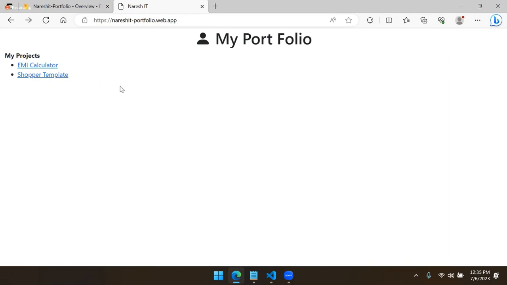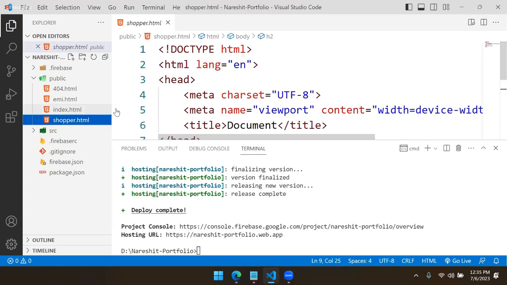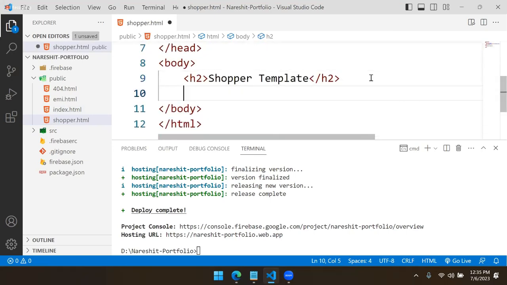Now every day, if you want to make some modifications or add new files, it is very simple. Every day you don't need all these processes. Suppose we go to the shopper, and in the shopper we added some change. That means the shopper template, then I will put the message as modified recently.